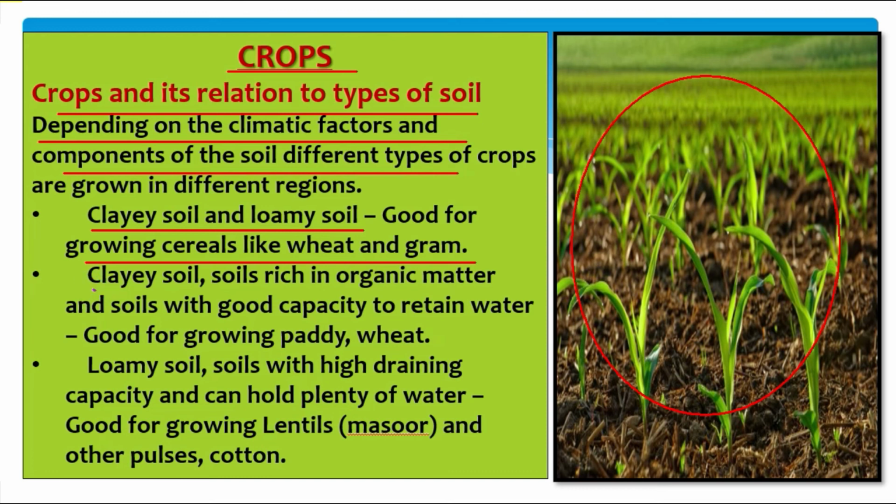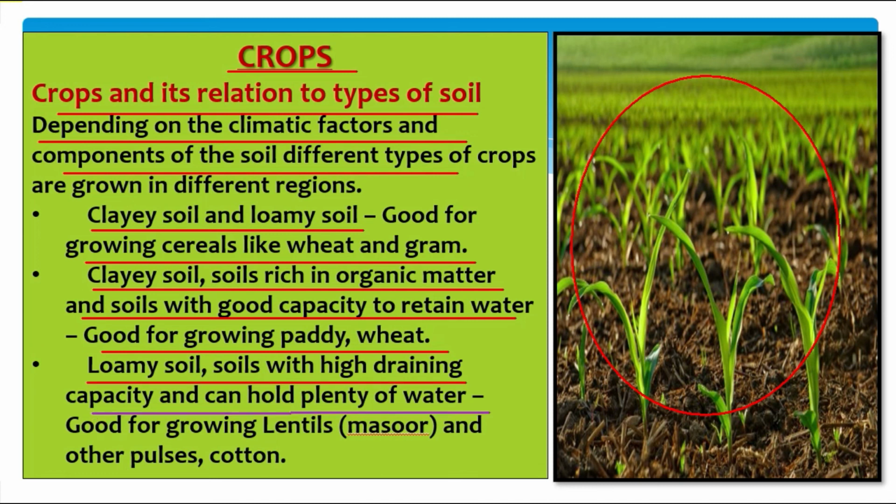Students, secondly, the clay soils are rich in organic matter and have a good capacity to retain water. And that's why they are suitable for growing paddy and wheat. Students, next, the loamy soils have high draining capacity and also have the capacity to hold plenty of water, and that's why loamy soil is good for growing lentils like masoor and other pulses, and cotton as well.